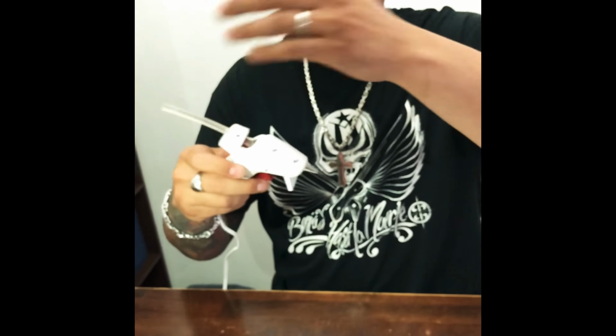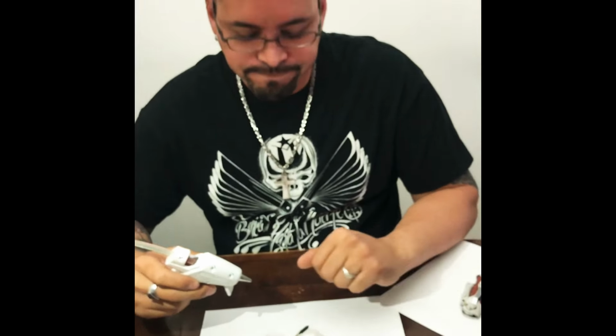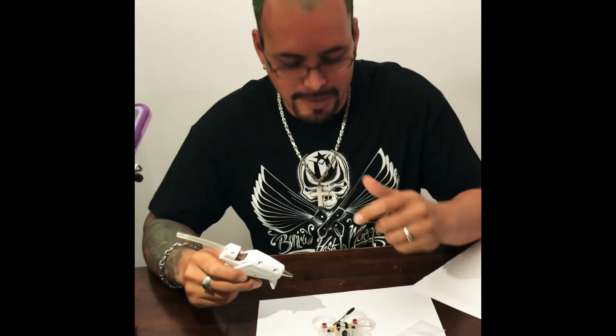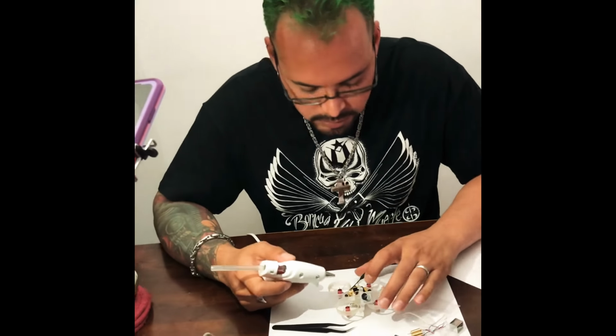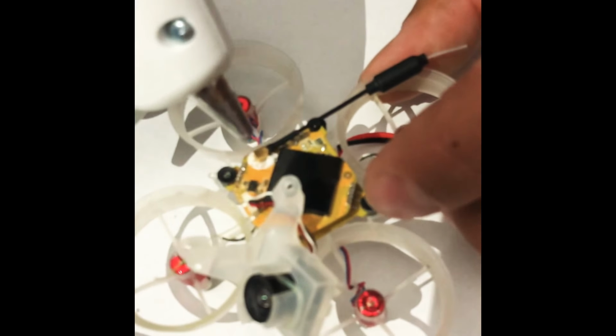If you got some glue, I'm going to use some glue. Other guys use liquid tape. I don't know what else you can use. I don't know what that white stuff was. But I'm going to use a little glue. I already had this warming up. So I'm just going to apply some glue here, a little bit so it just stays in place, nice and tight.